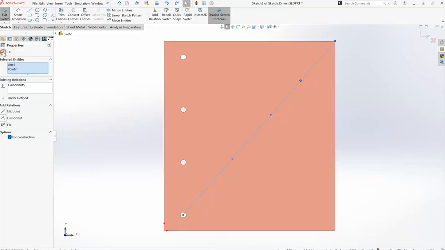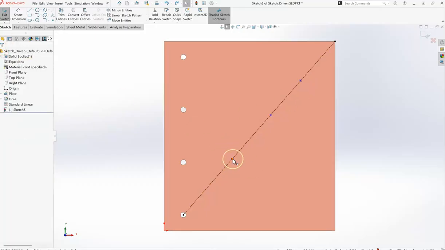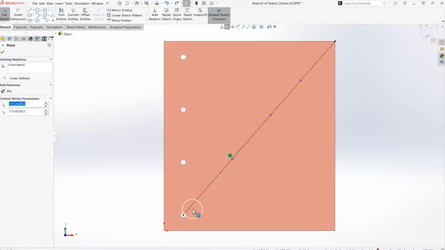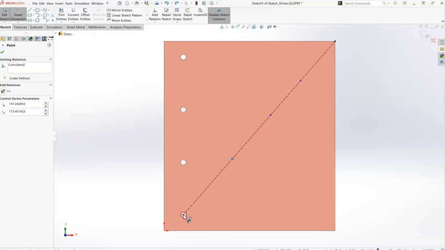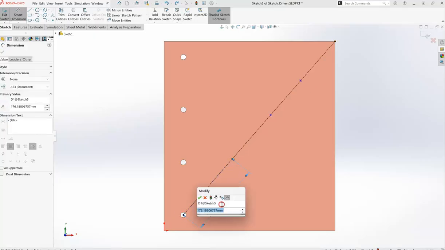So now we're going to add some dimensions, and the first one, we're going to go from this point down to the end point here. I guess I need to select Smart Dimensions first would help. So we'll go from this to this. And this first one will be 225.